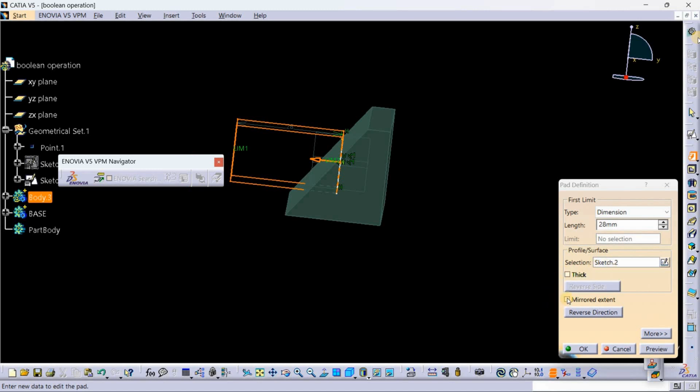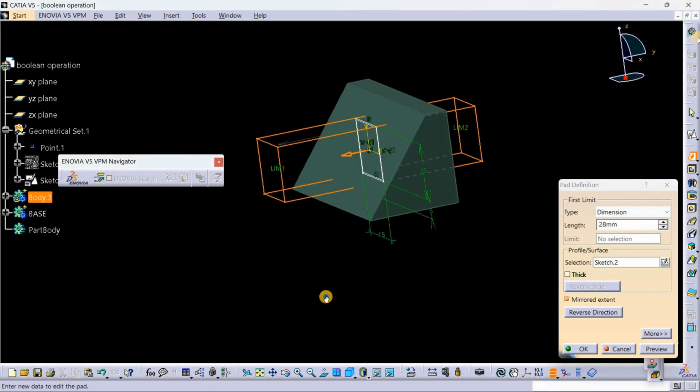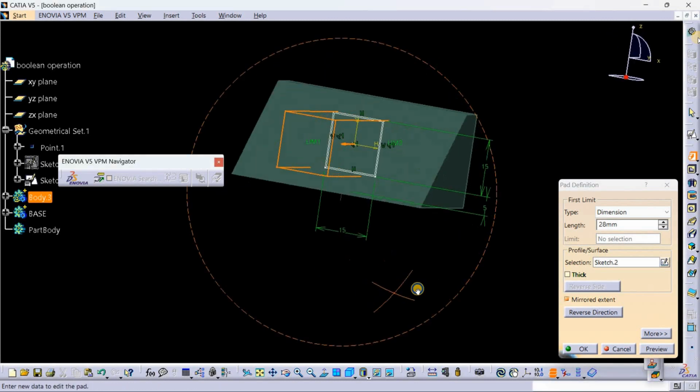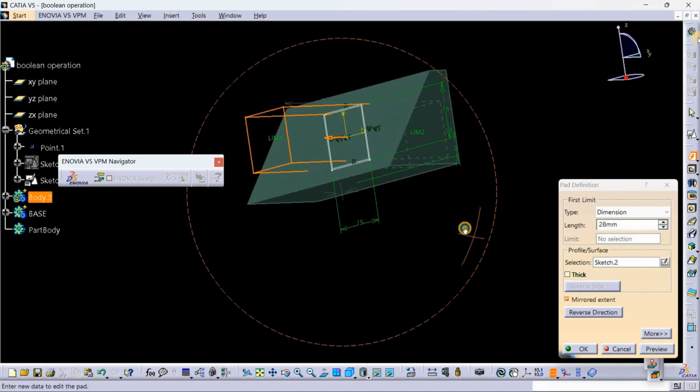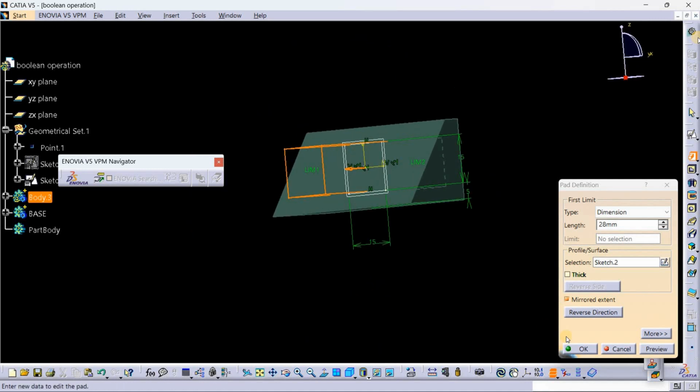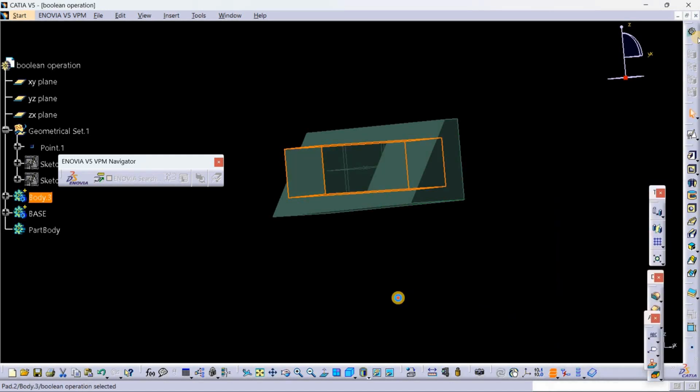So here I'll click on mirror extend so that we get the profile as we required. Then click on OK.